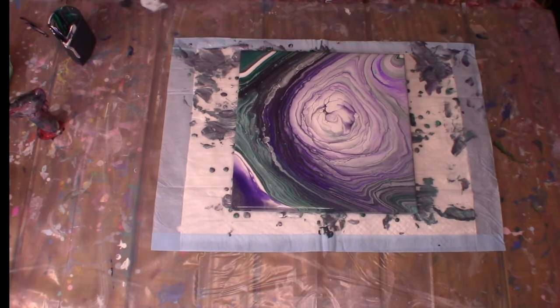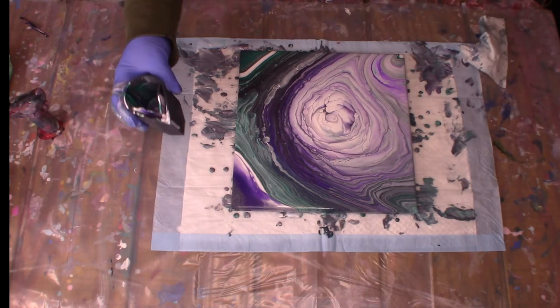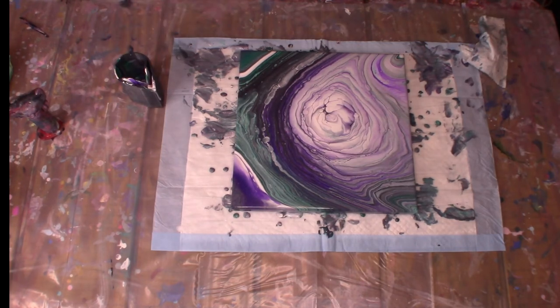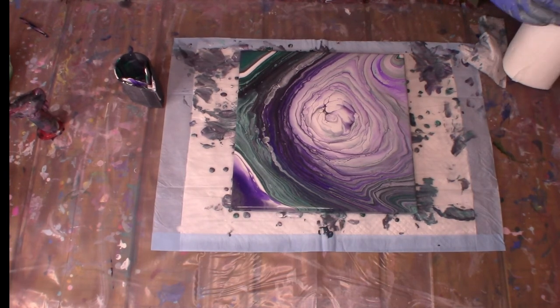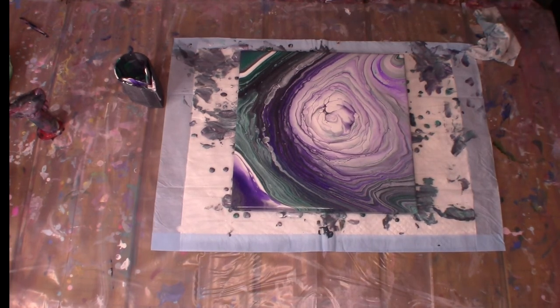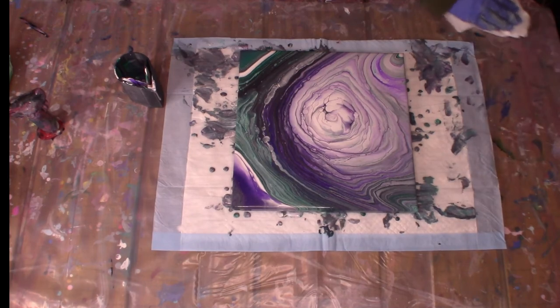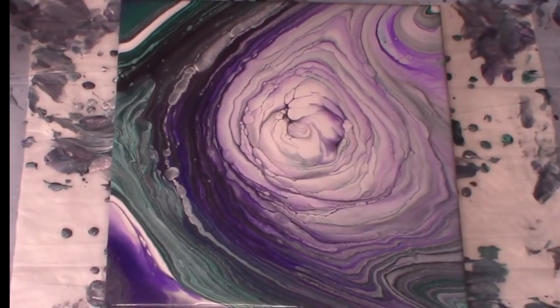Love it. Great recipe, Tracie. Great pouring cup. I can't wait to use my big one. I gotta get some paper towels. I can't wait to use my big one on a big piece. That is absolutely beautiful. I'm just gonna let it set for a minute before I torch it.